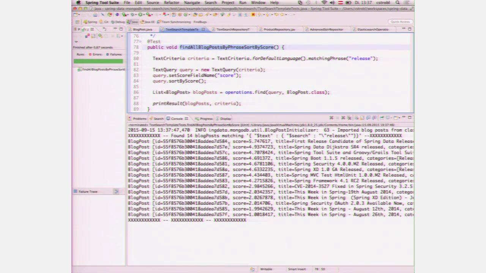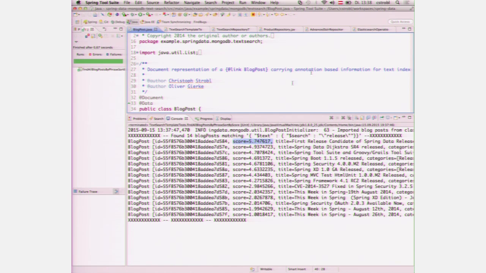let me just execute it. You can see that the score field is now there for you, so it got returned to you, as well as that the order of the results is different, because we now order by score. But there wouldn't be Spring Data if we weren't there to try to make it as easy for you to use this technology as we can.